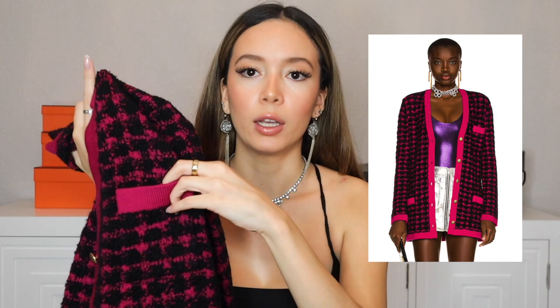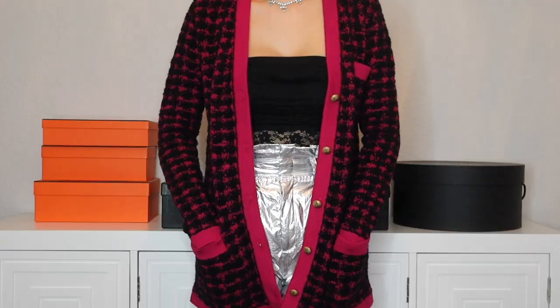It's so cute — I'll try it on in a second. It's basically a tweed-like wool, maybe wool-cashmere material, and it has these cute little gold buttons on the front, a front pocket, and then two pockets on the sides. I'm going to try it on. I have other designer clothes but they're more like t-shirts; my style has definitely changed over the years and I don't wear oversized pieces anymore, so I'm really excited about new pieces.